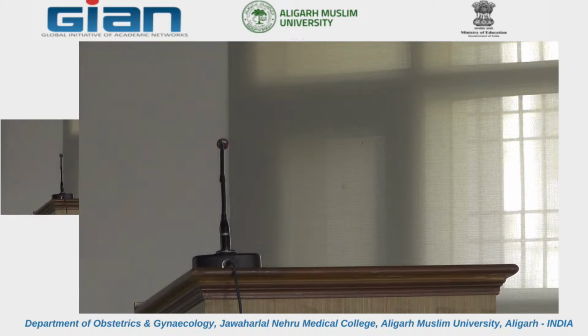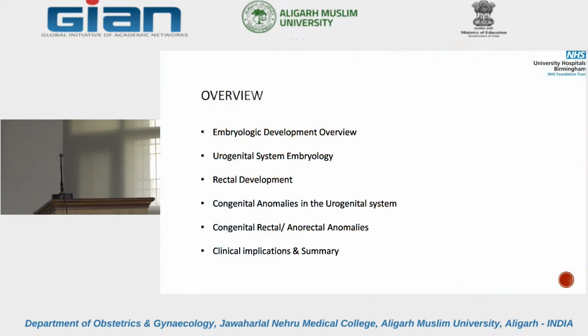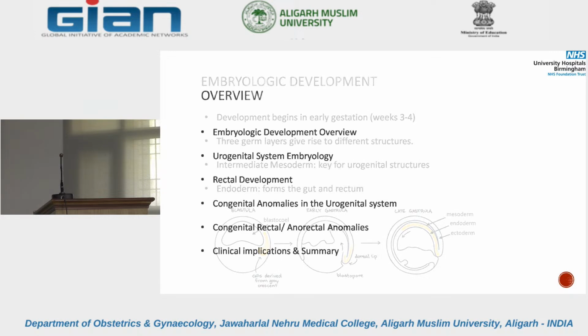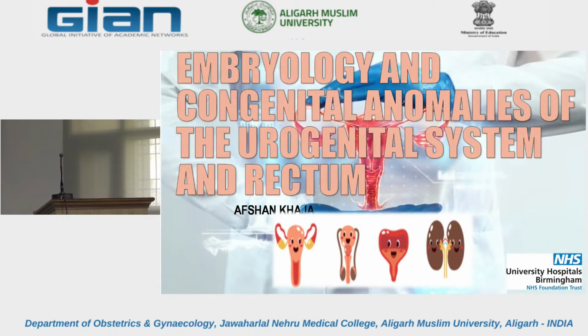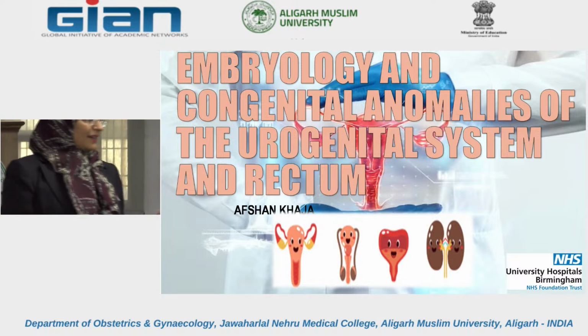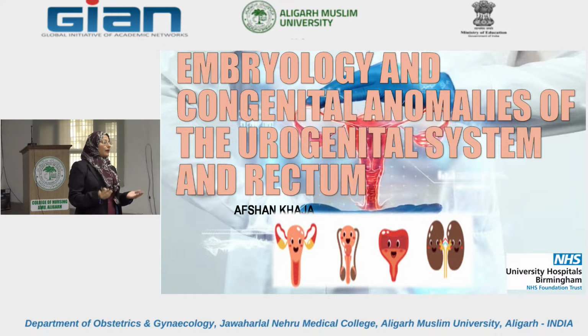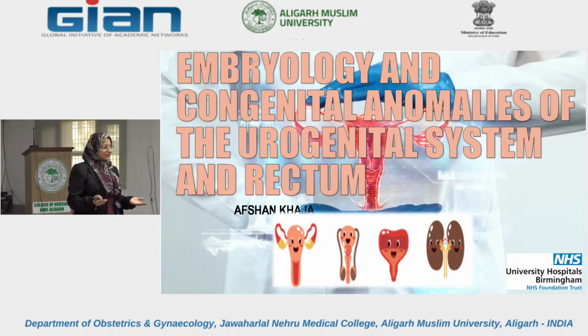So the first talk is about embryology and congenital anomalies of the urogenital system and rectum. I have made it very simple, nothing to worry about, because embryology is such a vast subject that if you go into details, you are lost. It is amazing that up till this day we cannot even imagine how these things were created. It is such a fascinating field and so difficult to understand. You can spend a lifetime and may not understand embryology, so I've made it extremely simple. It's very few slides and there is nothing to worry about.